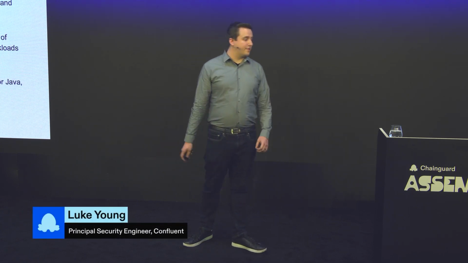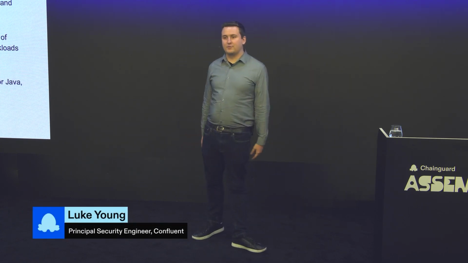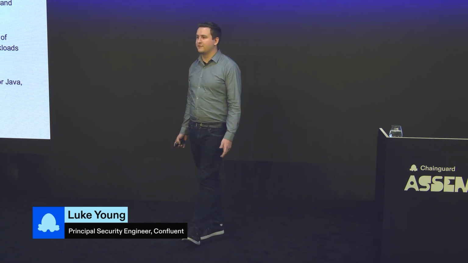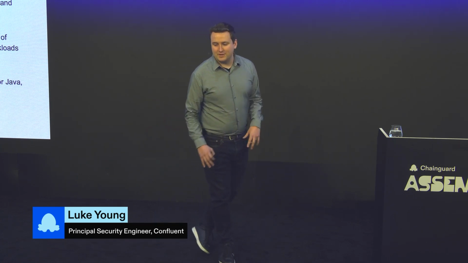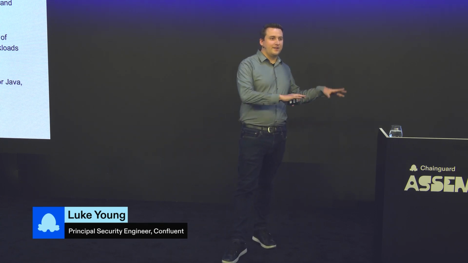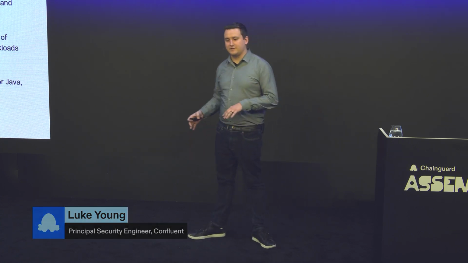Awesome. So first, I want to give a real brief technical background about Confluent Cloud for folks that are unfamiliar with our company and products. Confluent Cloud's a unified data streaming platform built on the heritage of Apache Kafka and Apache Flink. Basically, we help our customers stream, process, and govern data at scale.